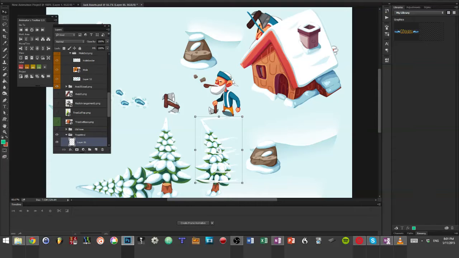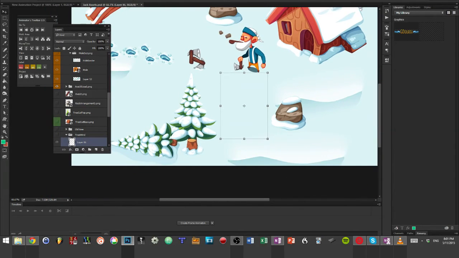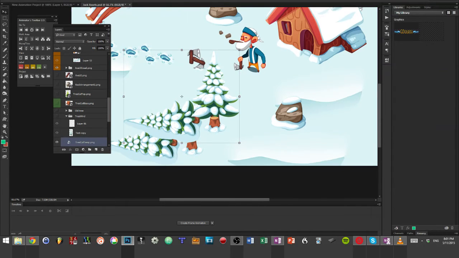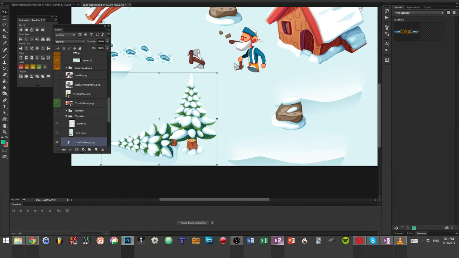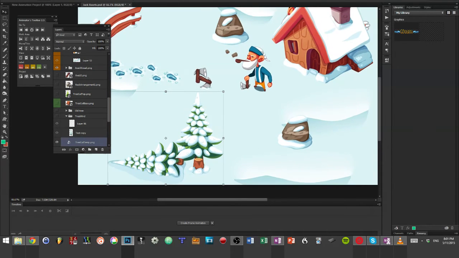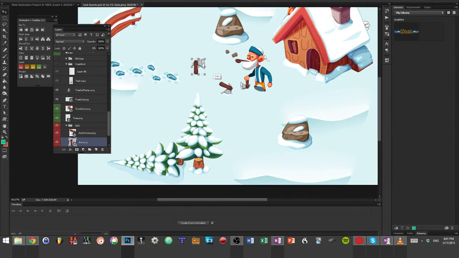So first things first, I'm going to make a copy of that background. I need the tree. What are we going to start with? We are going to start with the axe. So I'm going to take the axe.